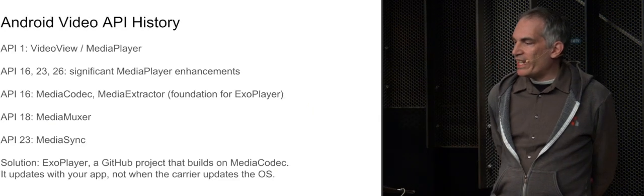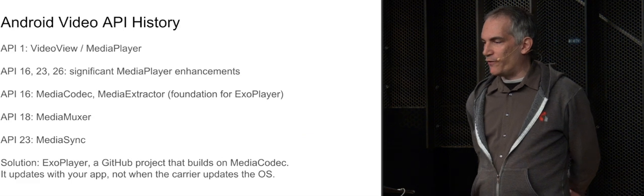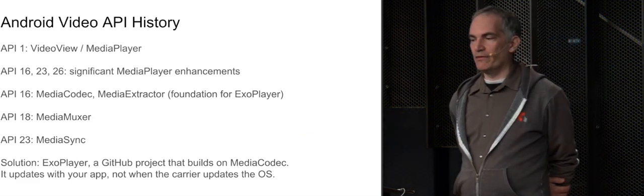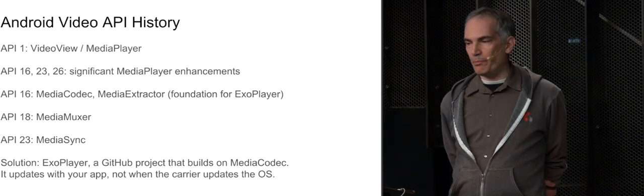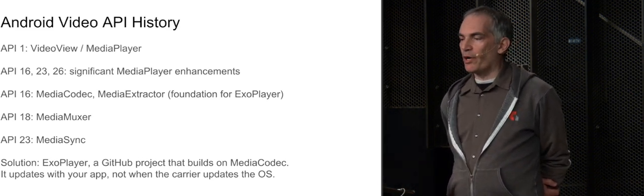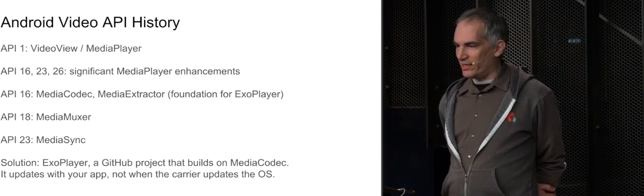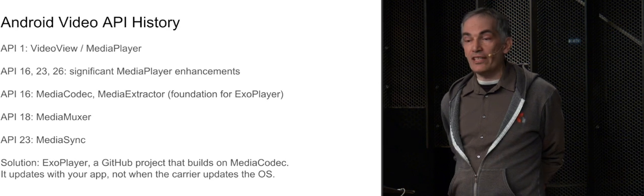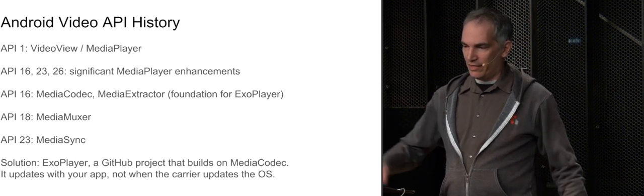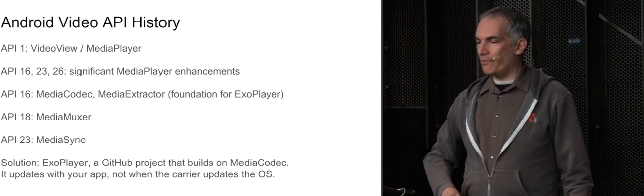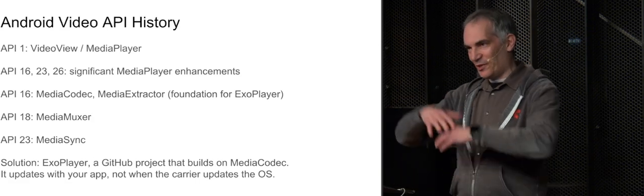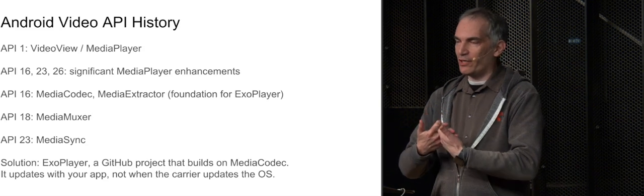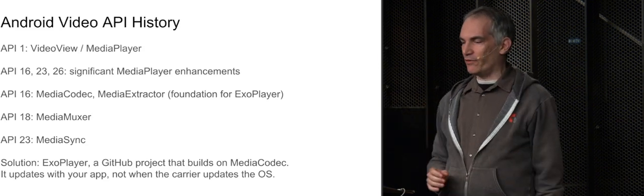This is just a list of the basic important milestones from my point of view in Android video APIs. There has been a video player since the very beginning, VideoView. And there was another one called MediaPlayer. I'll tell you the differences. But it wasn't for at least 5 years until there were any significant updates to that. And then there's been a cadence since. API 16 is the big turning point where they exposed lower level internals, gave you a really difficult API on top of which really flexible stuff could be written.